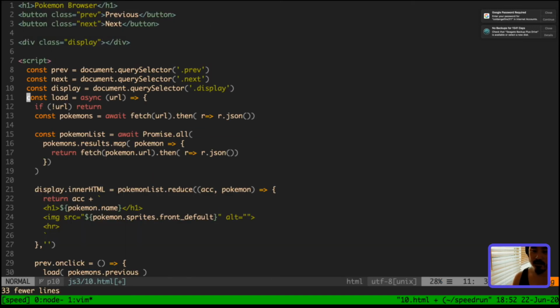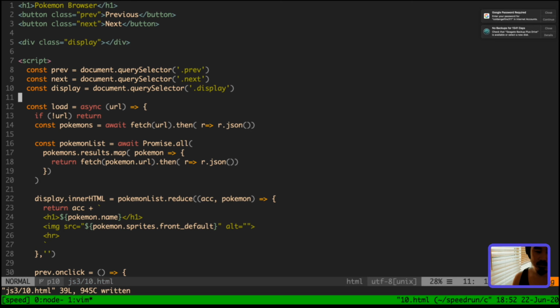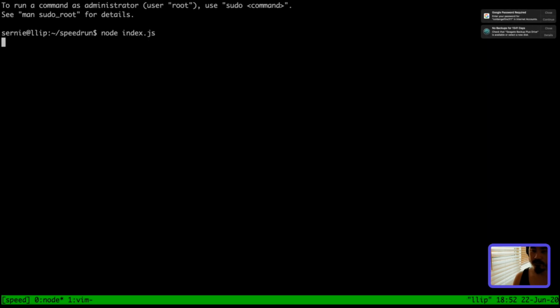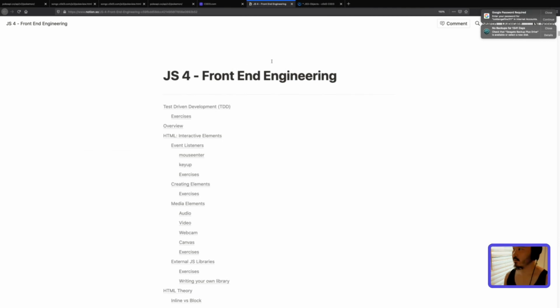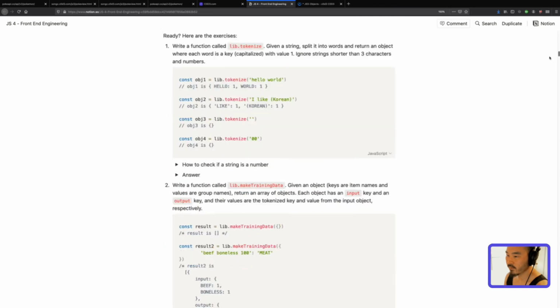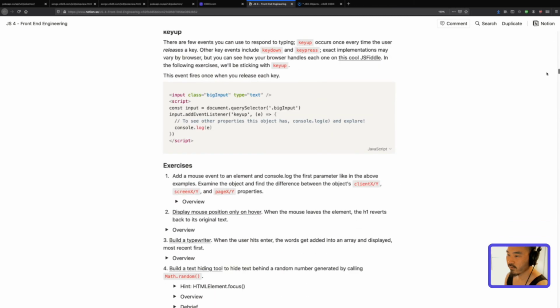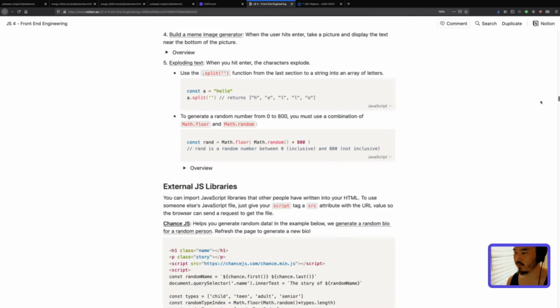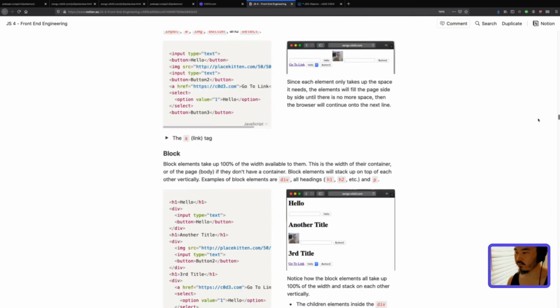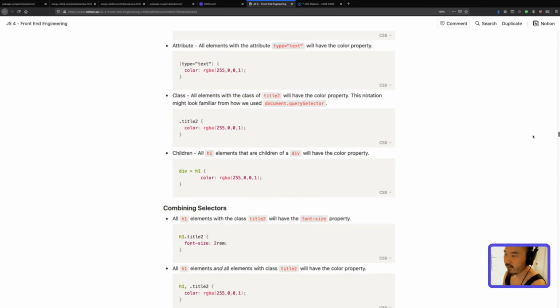Delete this. Okay. So test-driven development we've done. Let's go through these problems really quick. Interactive elements, that's really cool. Video chat, writing your own library.